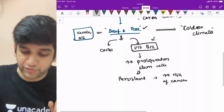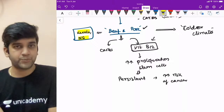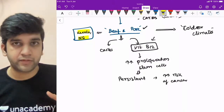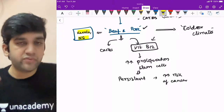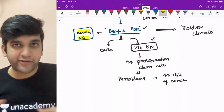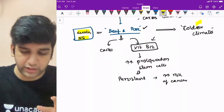Right? Except for these two places in India, in the rest we don't use it because I don't require that much. If you eat beef and pork on a daily basis, you will feel warm. If you've done it any time, you will feel warm. Right? Crabs, you will feel warm. Those are not our regular food at all. Right? It's common in these two places only. It's generally for colder climates.